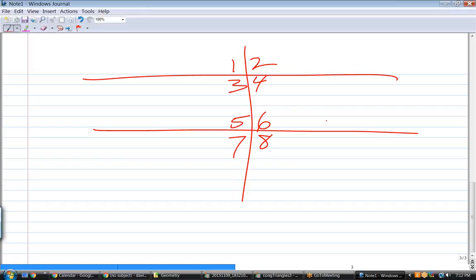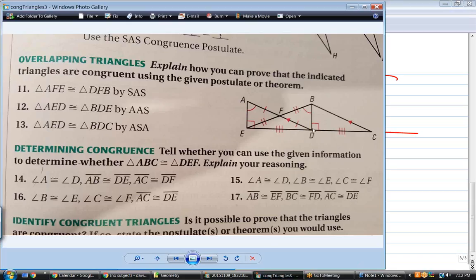3 is equal to 2. 3 is equal to 6. 3 is equal to 7. Good. You understand parallel lines in those angles. And the trick, the only time you're ever going to get messed up is when you got all kinds of other lines going in there at the same time. Because it's hard visually. It's hard to notice, well, what's the transversal and what angles are only made by the transversal?